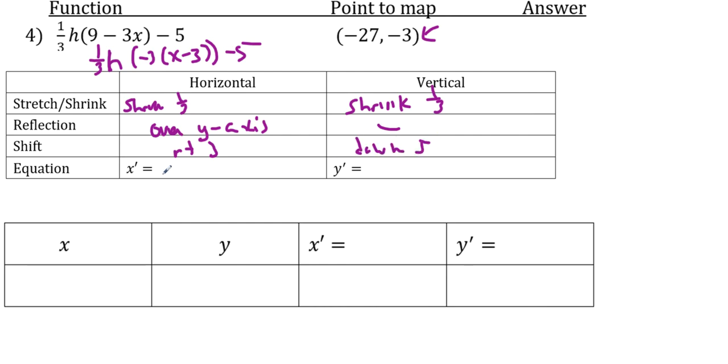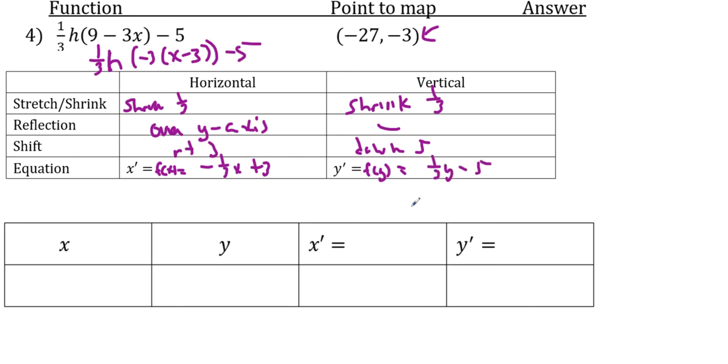So let's go ahead and write our function. What we're going to do is f of x is equal to negative 1/3 x plus 3, because we're going right 3. We're shifting it to the right. So this is the impact. You need to practice this because there's going to be sign differences that you may not be quite used to. So let's see what's happening to our y-coordinate. We're going to input the y, and it's going to be 1/3 y minus 5.